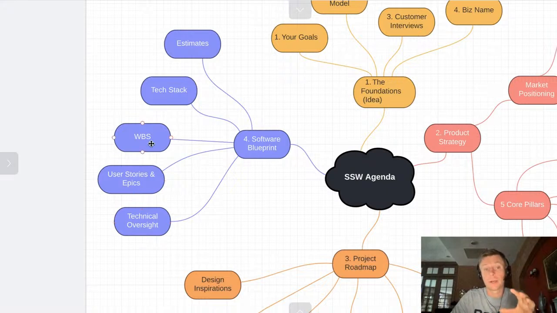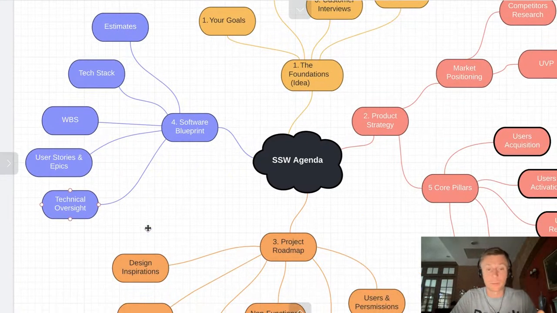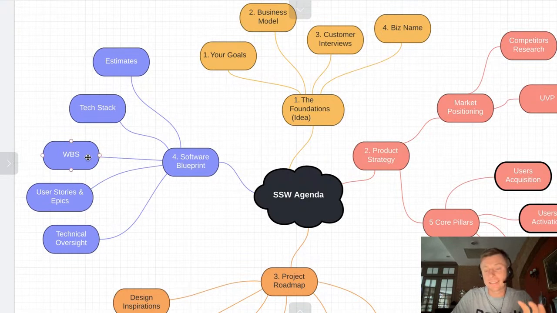We just will, when we come to the work breakdown structure, we will understand that this or another task will take this amount of hours or days. That's why we need the technical oversight step. This is how we do that. It's super important because it will give us more precise and accurate estimates, and we will start developing only those products that are technically feasible and are within the budget grasp of our clients, founders, software founders. That's it for this step.